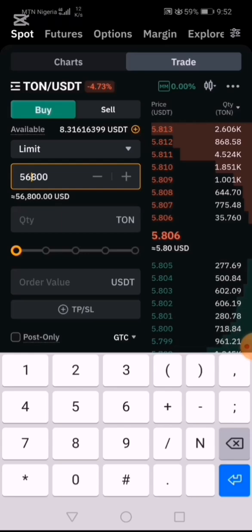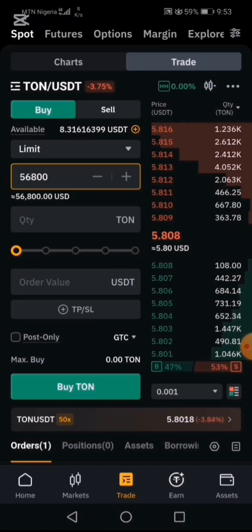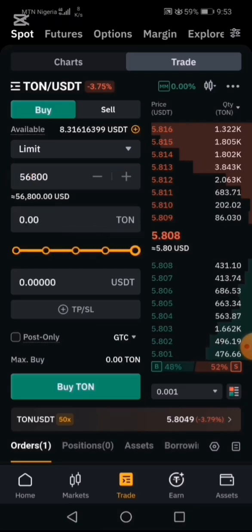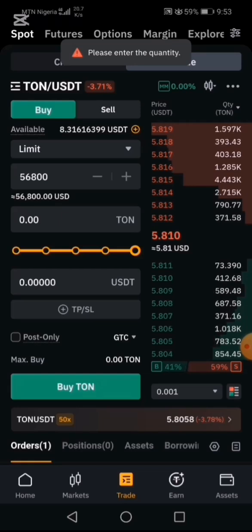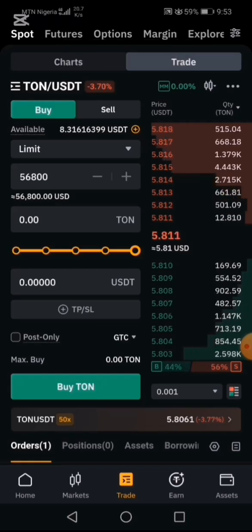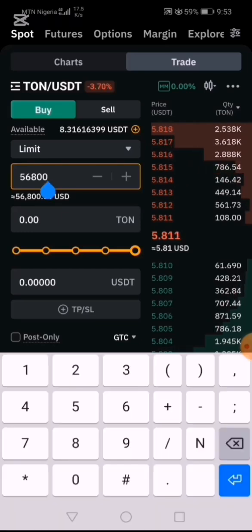So if it gets to this point, it will buy automatically for me. So what we'll do now is stretch the whole of this, and then I'll click buy. Okay, the quantity. All right, I didn't get the quantity right.